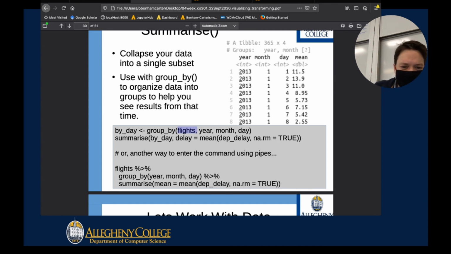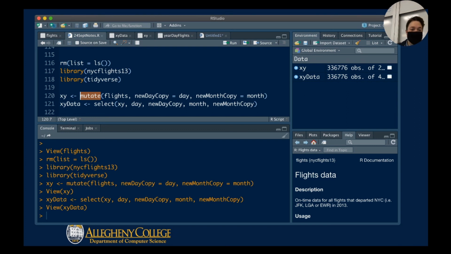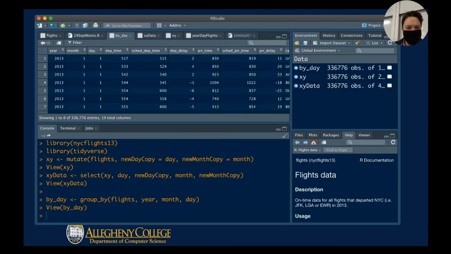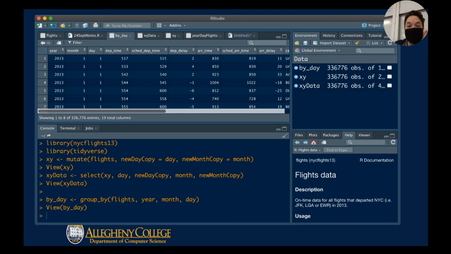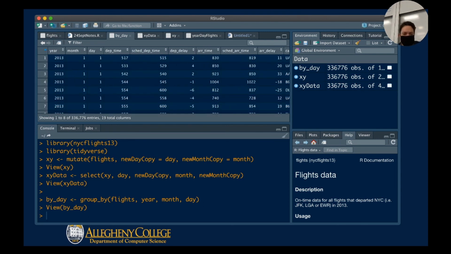So I'll just run this first of all, and you can have a look at it and see what happens. But when you use summarize, it works with the groups and says, okay, you've just written some code which has created certain types of groups of information. Your groups have been organized according to some criteria. So here, if I type in by day, you'll see that, for instance, I have flights, year, month, day. I'm creating groups. I guess you can't really see it in this case. But you're actually creating in the memory of the computer groups such that the data is now recognized by the year that it comes from, the month that it comes from, and the day that it comes from. And so you're organizing data according to some kind of, I guess you call it, a rubric.